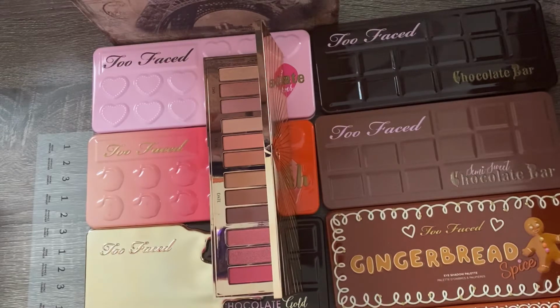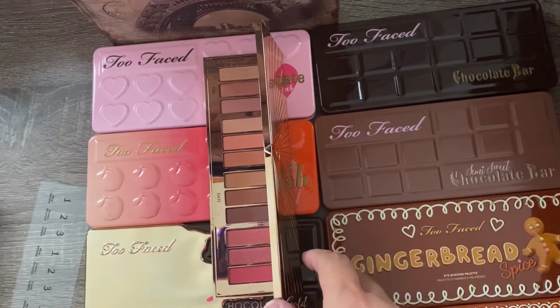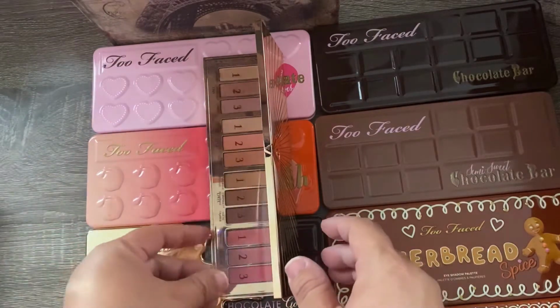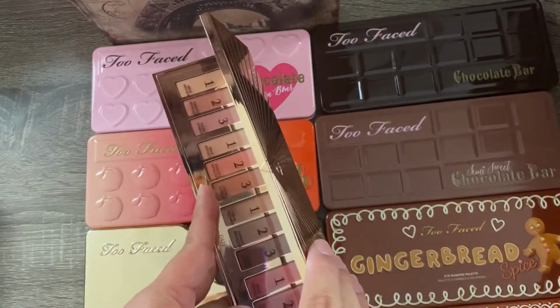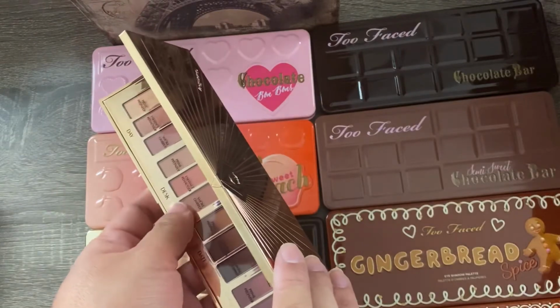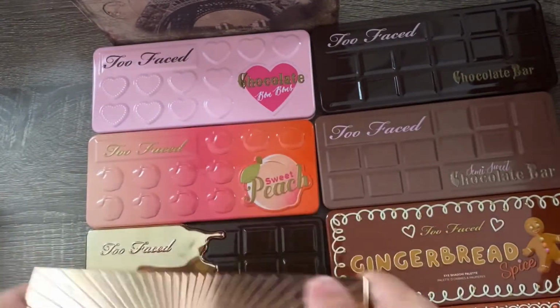But I knew that I wanted that palette from the moment I saw it, and I didn't buy it for a video. I didn't buy it for any other purpose than because I wanted it for myself. That's the reason why I haven't really talked about it until now. It's just, you know, sometimes you just want things for yourself, not to share, not to review, not to do any of that. You just kind of want them because you want them, and that's what this was for me. I just really, really wanted this, so I'm for sure keeping it.